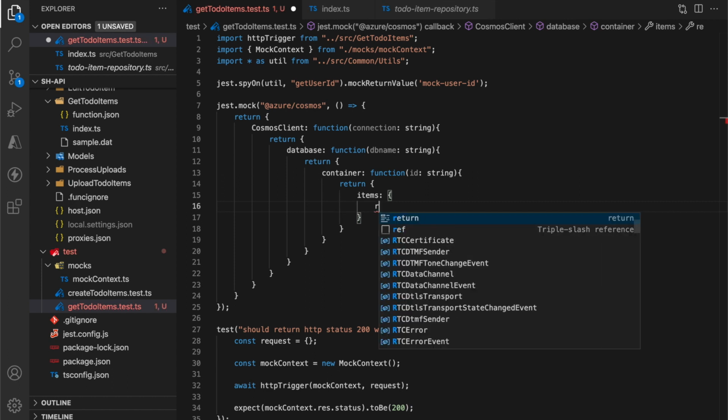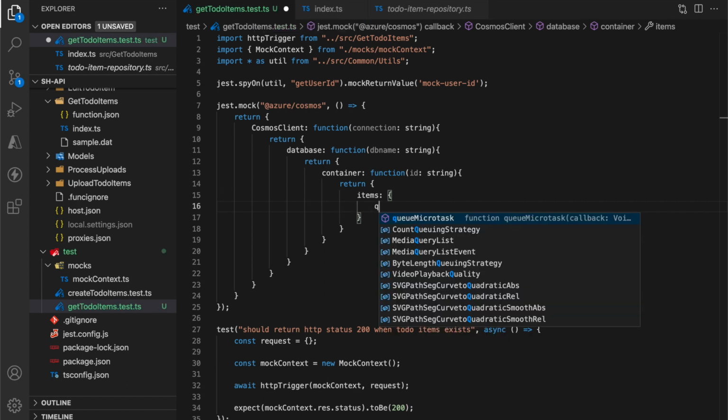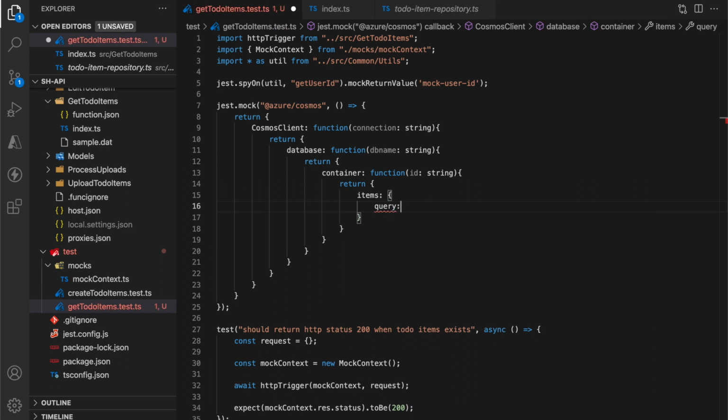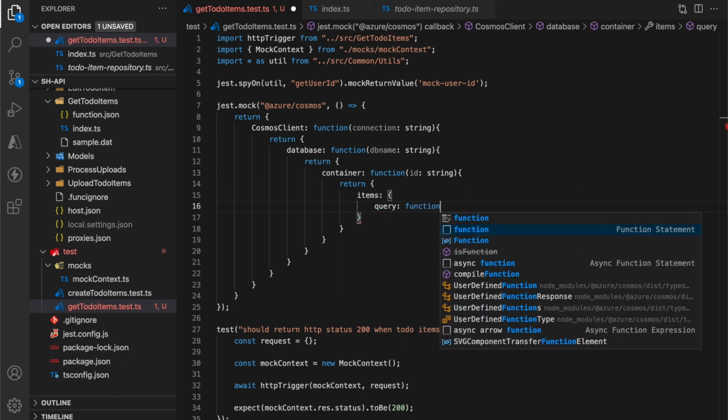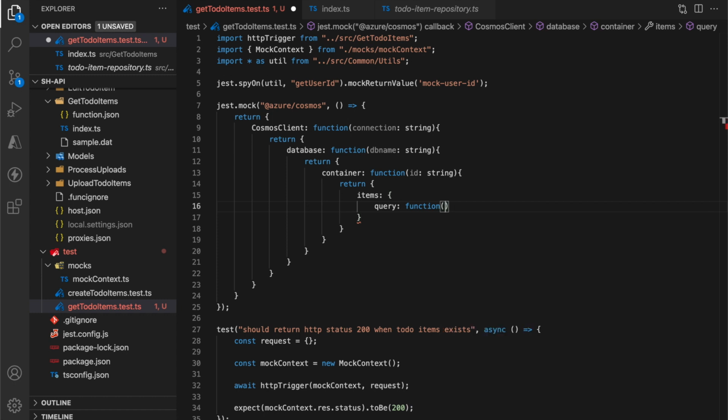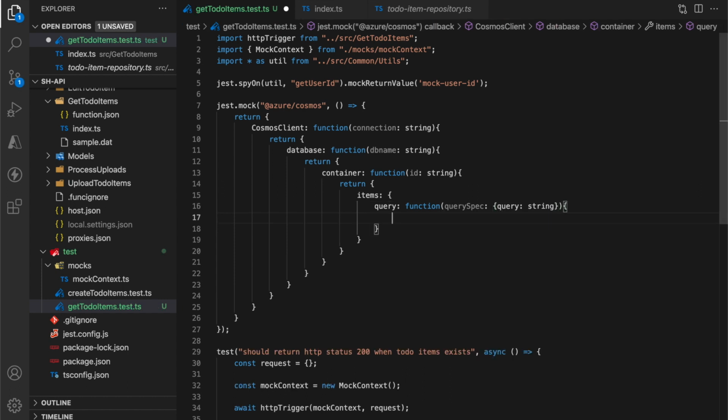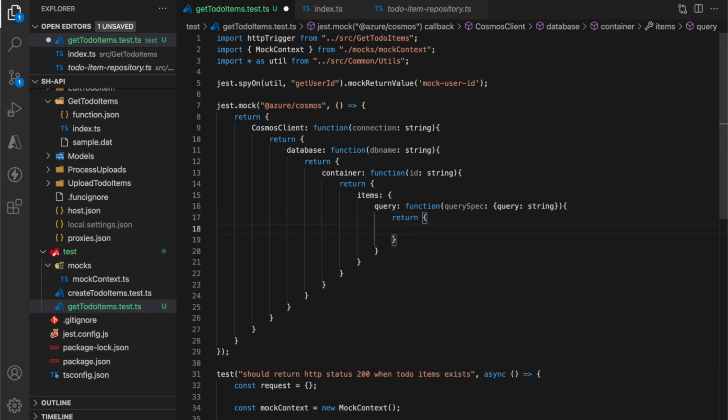And the items property is another object which has the function query. And the query function will return another object with the function fetchAll.